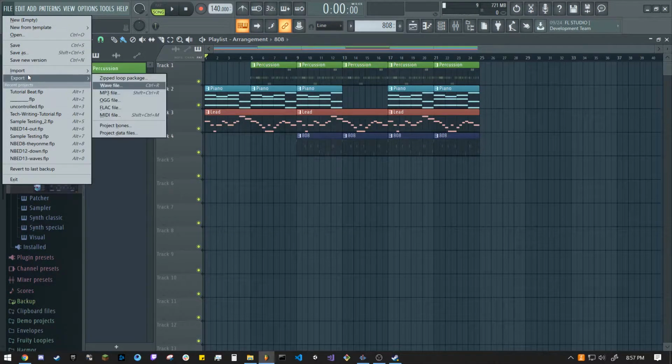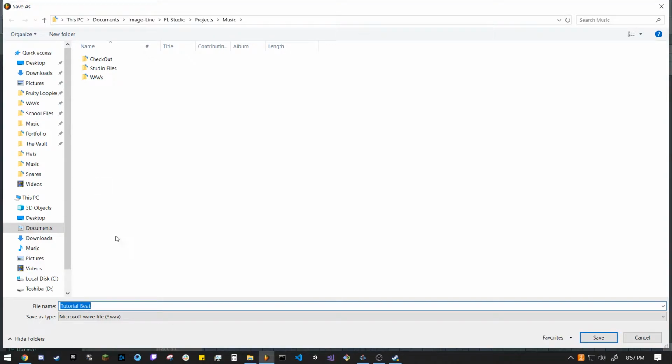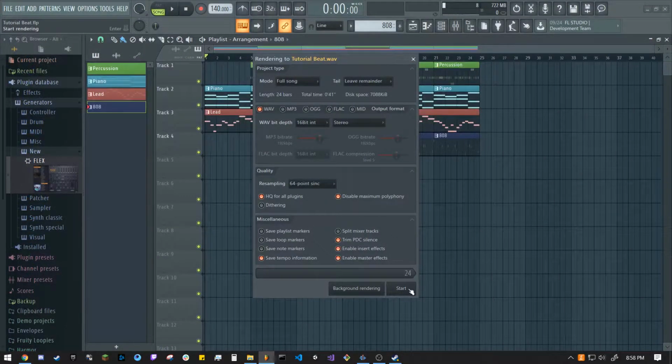And once I want to export it into an actual song, I'll export. Choose WAV or MP3. WAV is higher quality but a larger file size. MP3, you can't really hear much of a difference, but it's there and it'll be a lot smaller of a file size. I'm going to go ahead and do a WAV file, and I'm going to save it. You can leave most of the stuff alone. Really, you just want to make sure you have it on full song, leave remainder, or cut remainder, but that'll sometimes cut the sound abruptly to end, so I like to choose leave remainder.